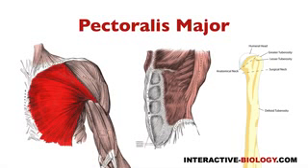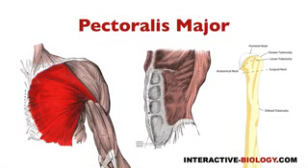So when it comes to the origins, we have to distinguish between those two portions. The clavicular portion, it's called that because it's attached to the clavicle. All right, so the clavicular head, the origin is going to be the anterior surface, so the front of the medial half, not the entire clavicle, but just the medial half of the clavicle. So once again, the origin of the clavicular head is the anterior portion of the medial half of the clavicle.